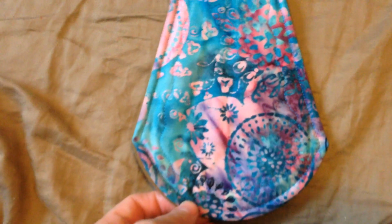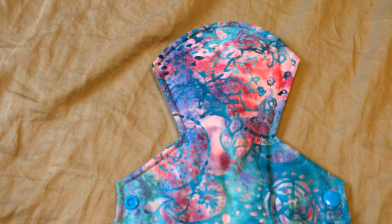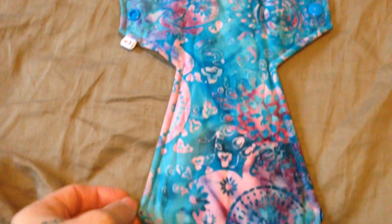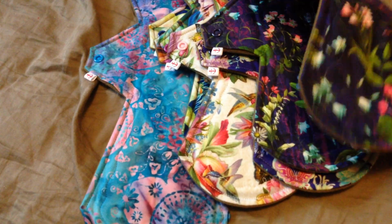And the last pad is this 14.5-inch asymmetrical pad, so it's the longer back like as an overnight pad, and then the shorter front, and then this is a cotton batik fabric. And so those are all of the pads that I got from her. Again, her pads are super high quality pads. I was so excited to finally get to order from her.